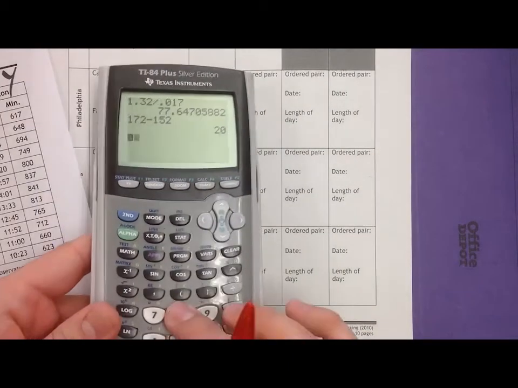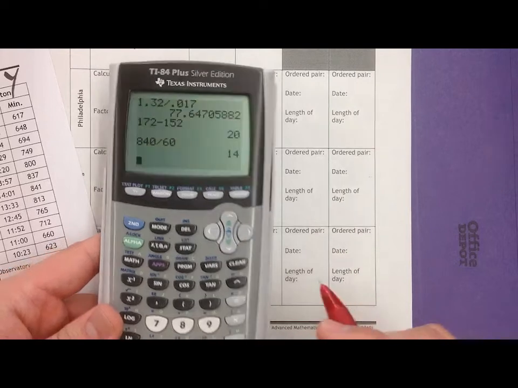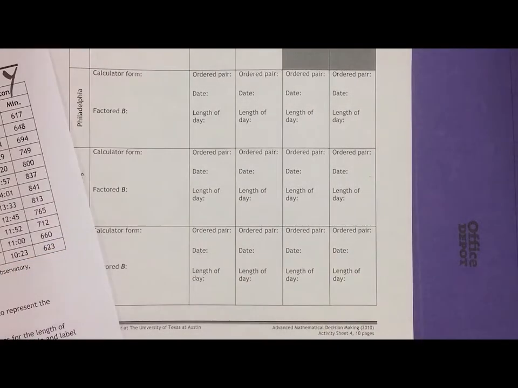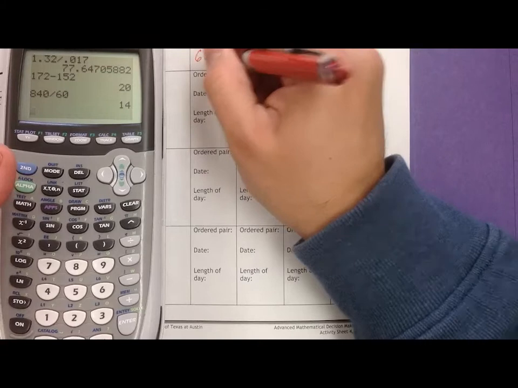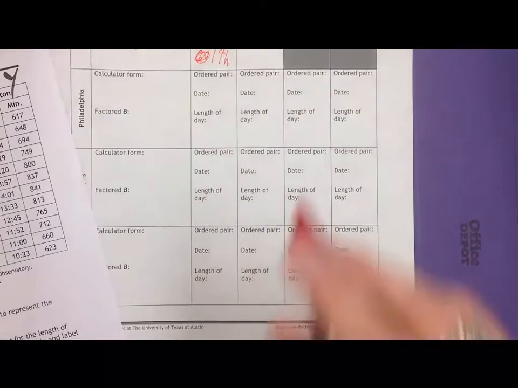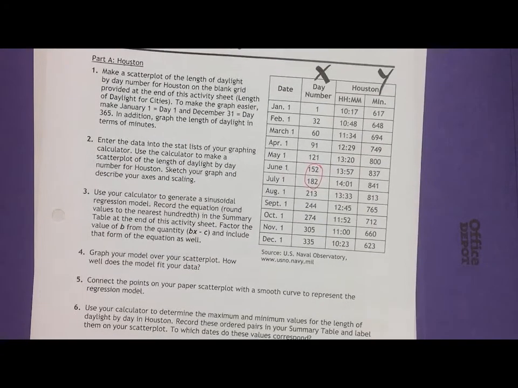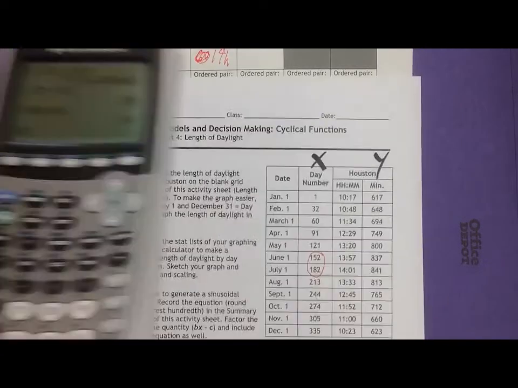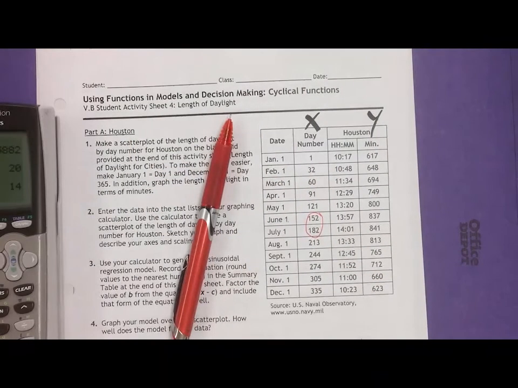And the length of day, well, we can just take 840, divide that by 60. That's going to be 14. Whoa. Okay, let's see. Wow, it's a perfect 60. So it's 60 hours. Or 14 hours. And then you can do the same thing with the other stuff. We'll talk about the rest of this. I think you guys, I went over this in the calculator. The only thing that's different is that menu for this. Alright?